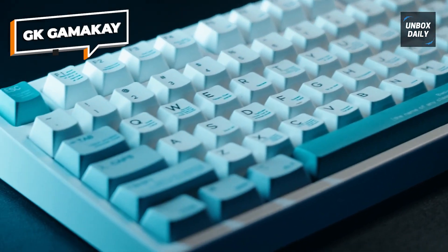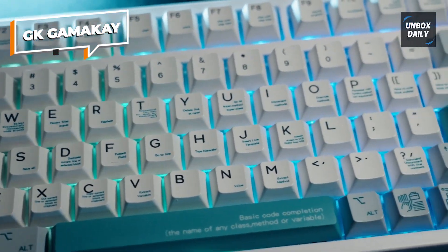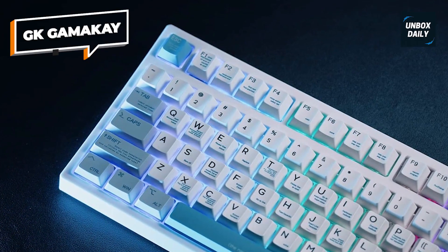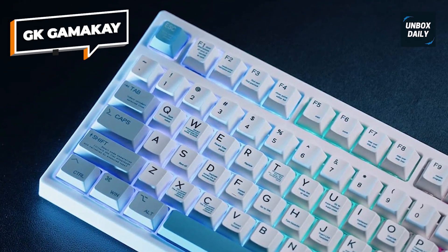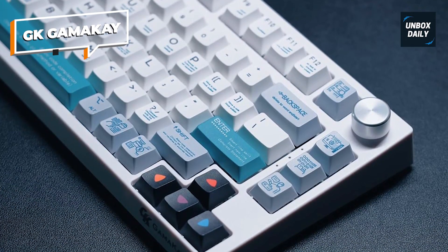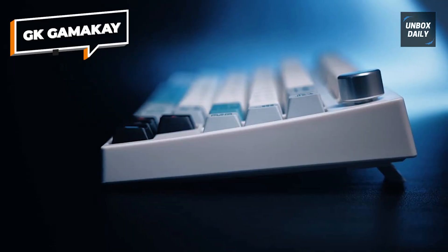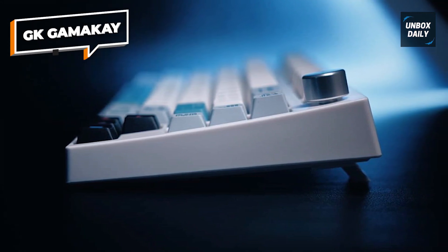The included keycaps have a fun legend that helps with the pre-programmed macros. Despite only having 81 keys, this keyboard is jam-packed with shortcuts. Users can change these shortcuts using the included software to fit their needs, though that does affect the included legend. Gamma K's software is only available on Windows, so macOS users will be stuck with default shortcuts. Using this software on Windows is pretty straightforward — with its visual editor, users can select which combination of keys they want to use for the shortcut, a nice change of pace compared to text-based macro editors.